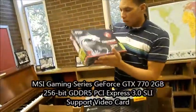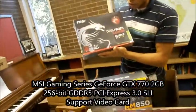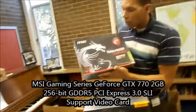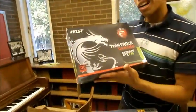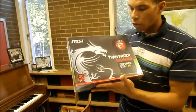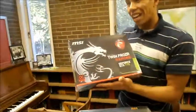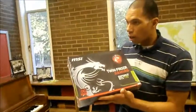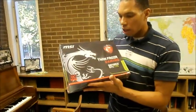Now my favorite piece, the video card. This video card also hails from Taiwan. This is the MSI Twin Frozr GeForce GTX 770. This particular video card is already overclocked to operate over 1.3 gigahertz with a total of 2 gigs worth of memory. This particular card is a little bit faster than the old 680 GTX, even though it's a lot cheaper. It pretty much is the same card. MSI does a very good job of giving you lots of overclocking usability here.